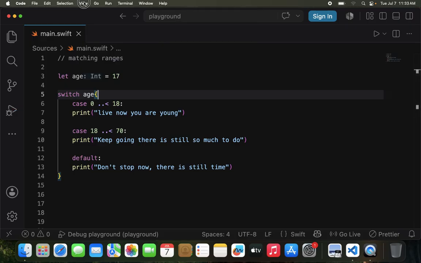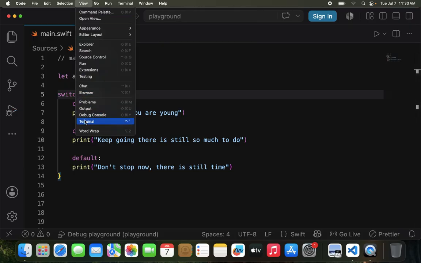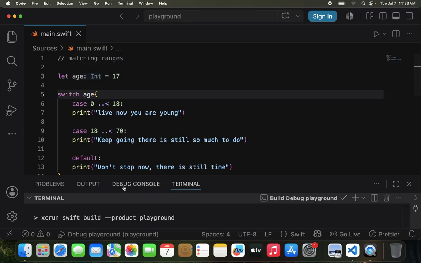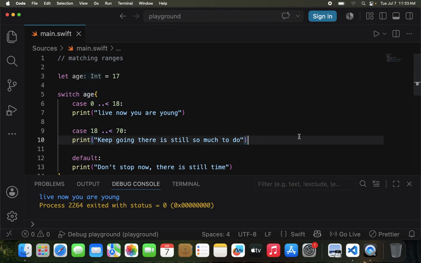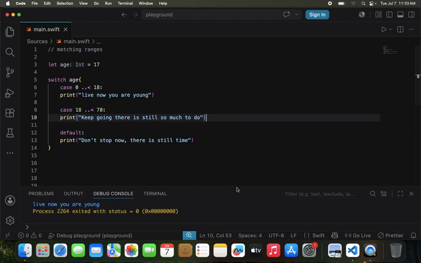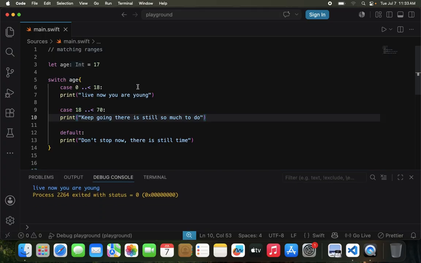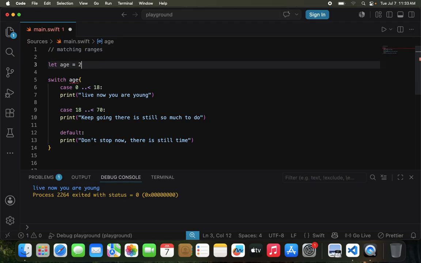If it's not opening up, I can just do this manually. Terminal, debug console. Okay, so it says live now, you are young. Let me minimize this a bit so that we have room for our console. Okay, so much the same way, if I were to change this to maybe 20, then it goes to the next case, which is keep going.